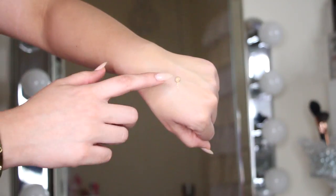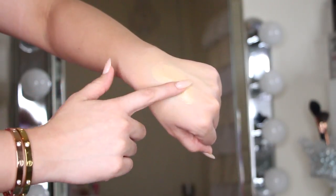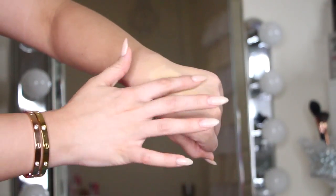I feel like when I go up to heavier coverage foundations, they start to look a little bit cakey, or I have to put concealer on top of a medium coverage just to cover up any acne or any redness. This does everything. It's a medium but buildable coverage foundation, and it feels so light and effortless on the face. When you put this on, it's a really creamy, lightweight texture, and when you first pump it out, you think it's gonna be a little bit thick, but then it just melts into the skin.